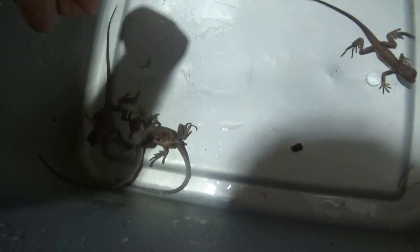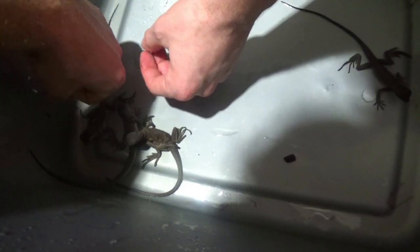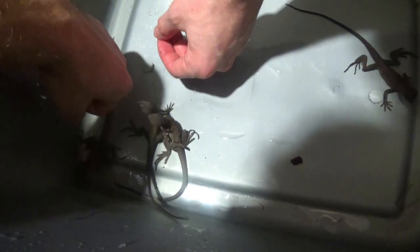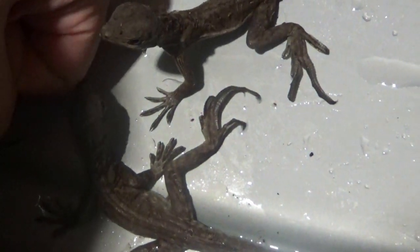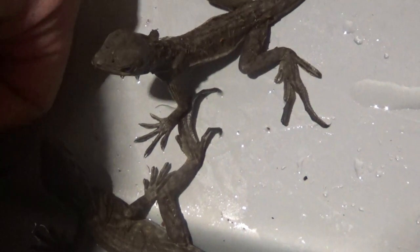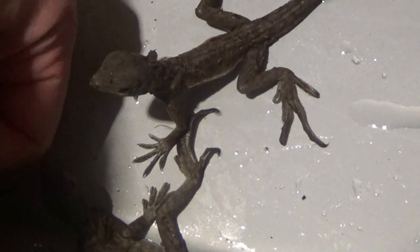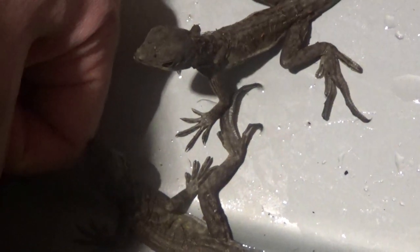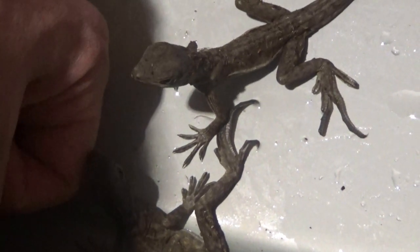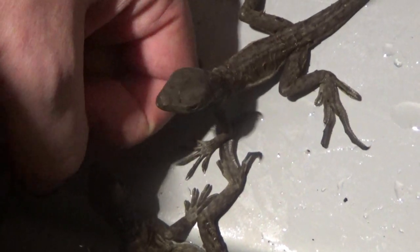This guy's feisty. This one little guy — don't try to bite me! He is ferocious, isn't he? He thinks so, anyway. So, they kind of stick their tongue out a little bit before they bite. Their bite at this size is just cute. And sometimes they'll flare their mouth without actually biting at you, just to kind of show they're agitated.